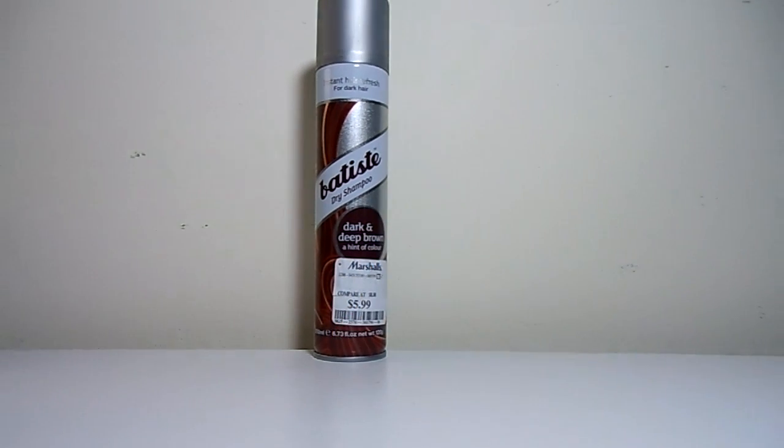And this is a great brand. I love it. It's my favorite dry shampoo. And this is actually in the dark and deep brown color. So instead of the white powder that dry shampoos usually have, this one actually has a colored powder, colored dark brown. So it mixes very, very well in the hair roots, and it's pretty much invisible, and it's absolutely not noticeable that I have a dry shampoo in. It has no white cast whatsoever, and I just absolutely love it.